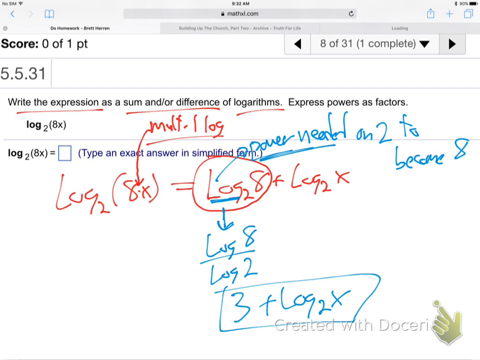If that's helpful to you. So when I look at log, I think to myself, power needed on a 2. What does 2 need on it to become 8? Well, 3. And that's what it is. That's what a log is doing, if that shortcut helps you. You can just hit the buttons on your calculator. You don't have to do that shortcut. But if you'd like to, that's how I'm knowing the answer. That's what log really asks: what power does that 2 need to become 8? Instead of giving a power, they ask for a power. Remember, they're reverse. So they ask for the power needed on a 2 to become 8.